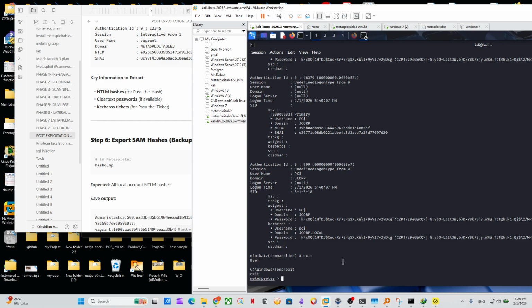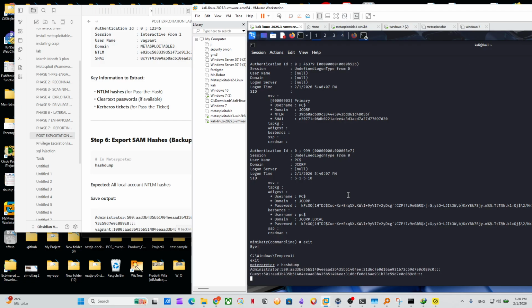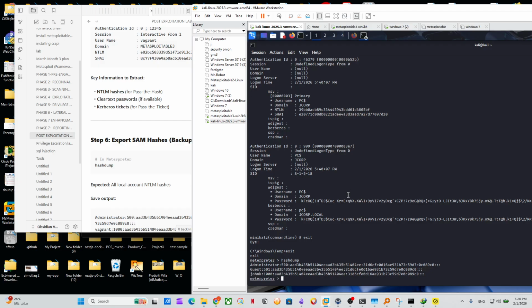There is an alternative way you can just dump the hash here. Hashdump also will do the same thing. You don't have to use mimikatz. This also will do the same thing. So we have John K here and administrator here.